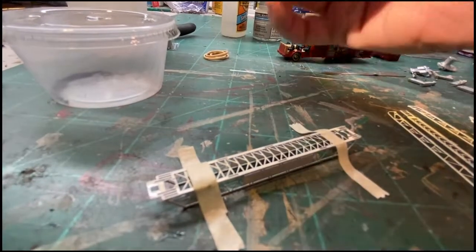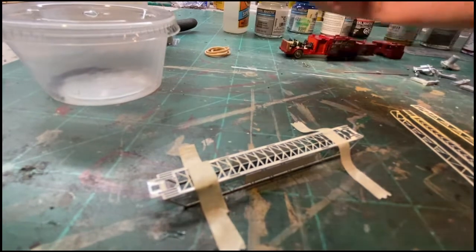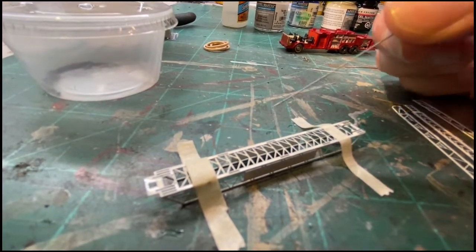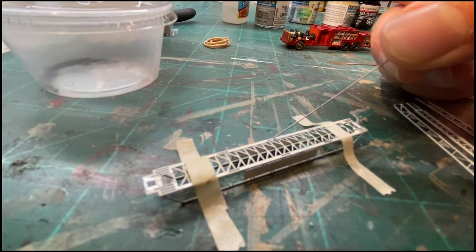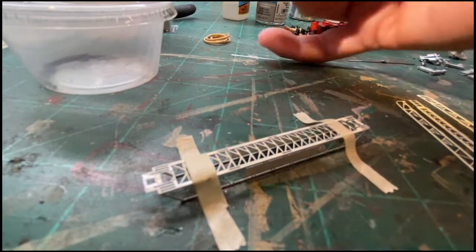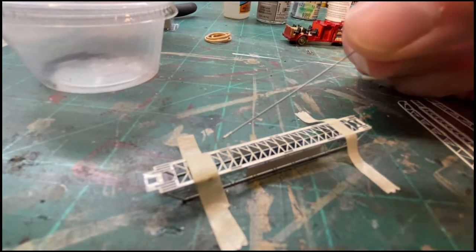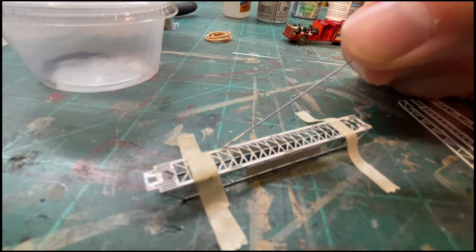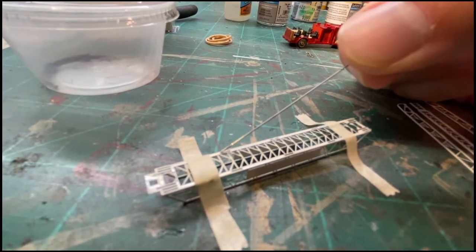Okay, I'm not saying this is the easiest way to do it, but this way seems to work for me. So what I did is I actually built this thing upside down, and I taped it together using small strips of drafting tape. And for those of you who don't know what this is, it's basically a version of masking tape, but it was designed for when architects would use, say, vellum or trace paper.